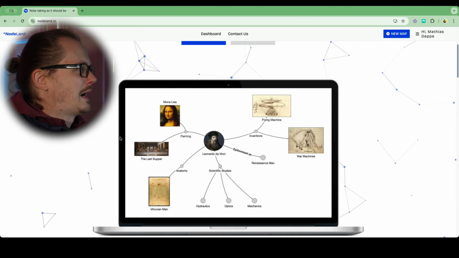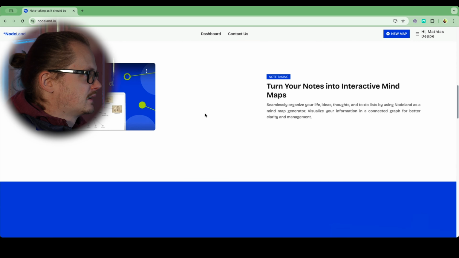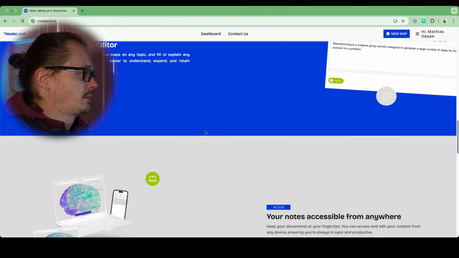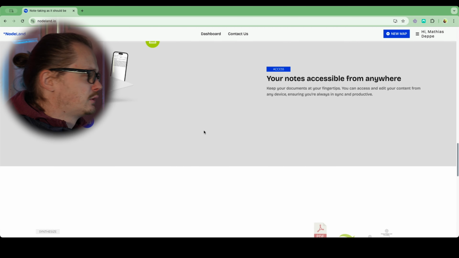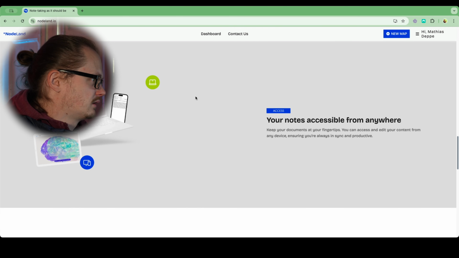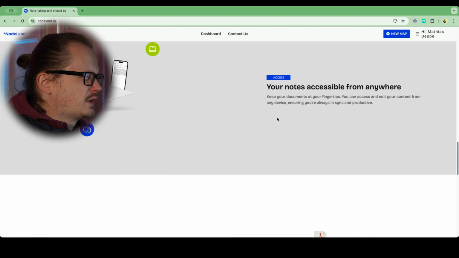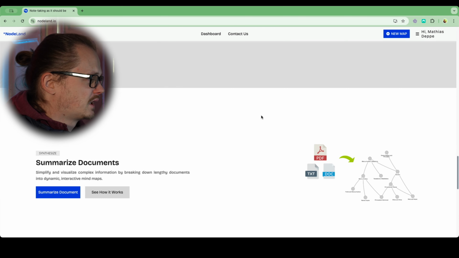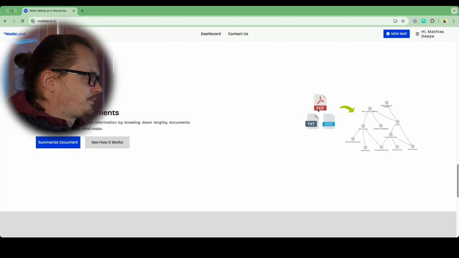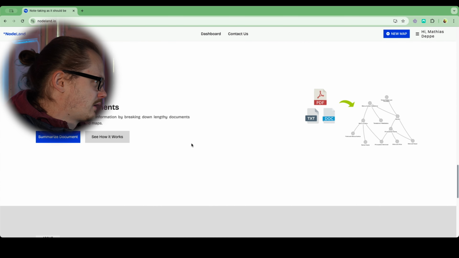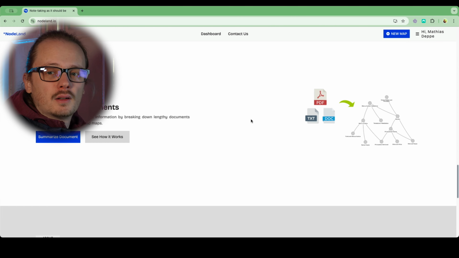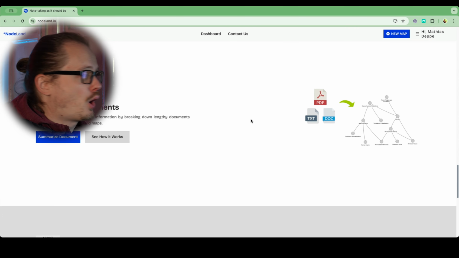Leonardo da Vinci mind map, I think it's pretty cool. You can turn your nodes into mind maps. Yep, we already know that. It's AI powered. It's pretty cool. I'm going to show you in a second. You can access it anywhere on any device, I would say. I used it before on my iPad and it worked perfectly well with touch and so on. You can summarize documents, and what you can't see here, also you can summarize web pages. You only type in a URL and Nodeland is going to make you a mind map of this web page.